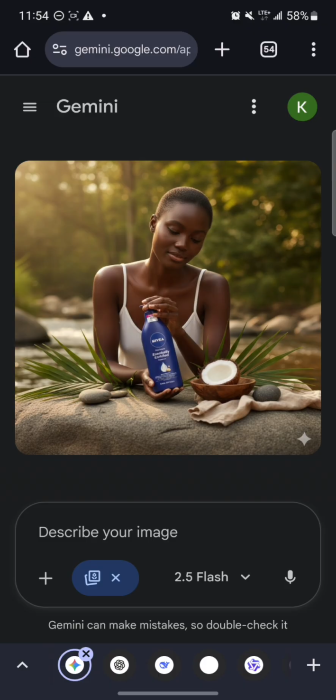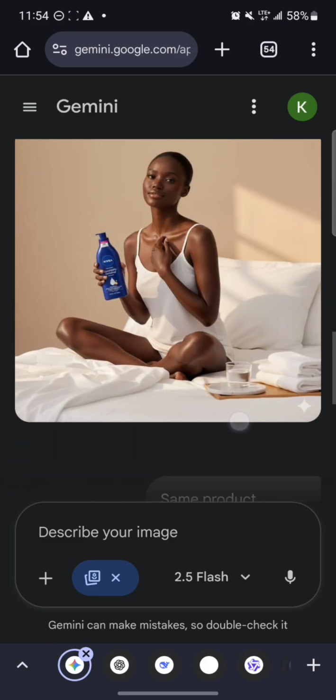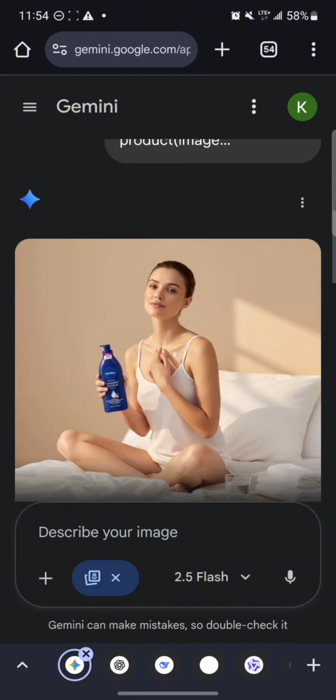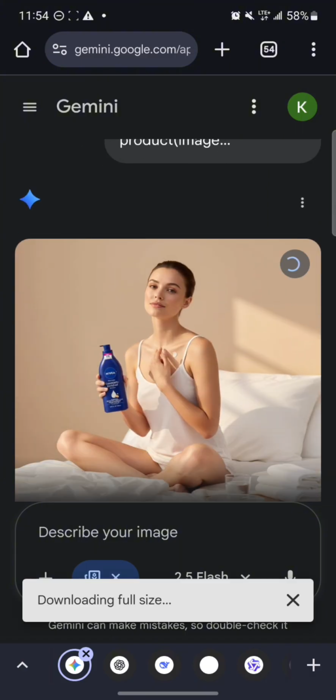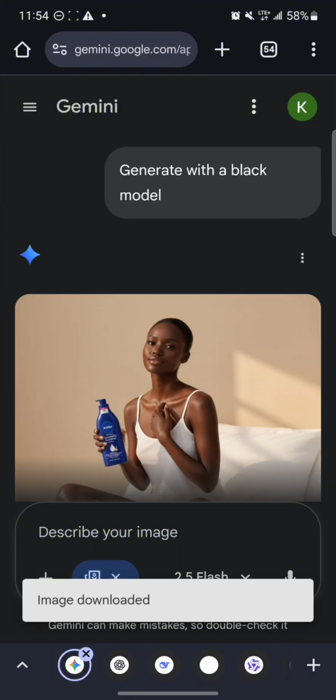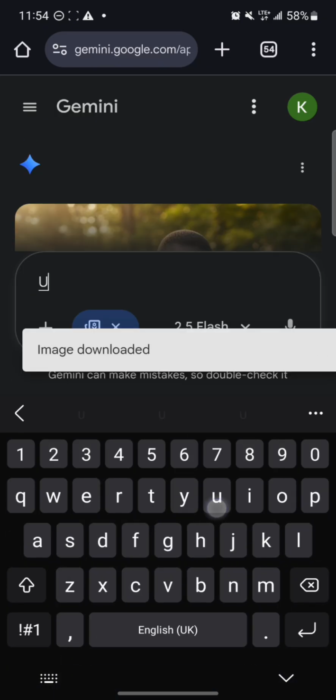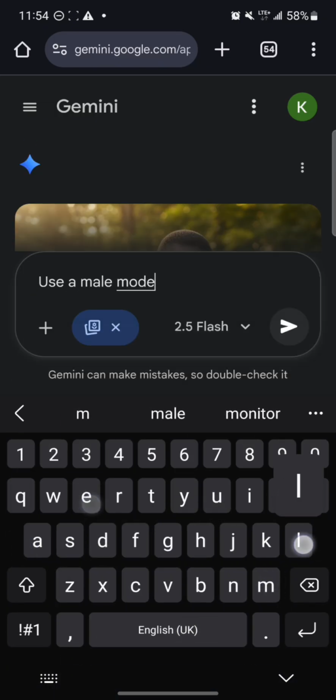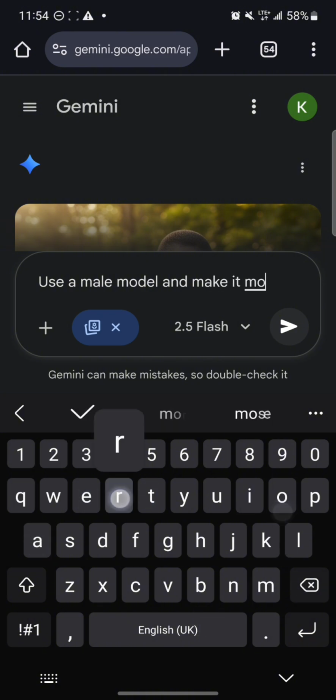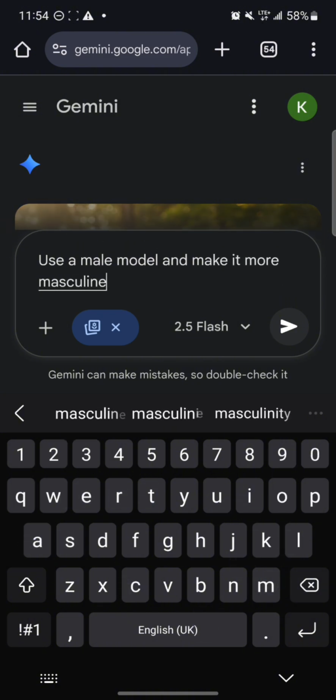Isn't this spectacular? Isn't this incredible? So to download, you just click here. The button is not showing, but don't worry, just click it to download. Can you see? Click it to download. Then I say, use a male model and make it more masculine.